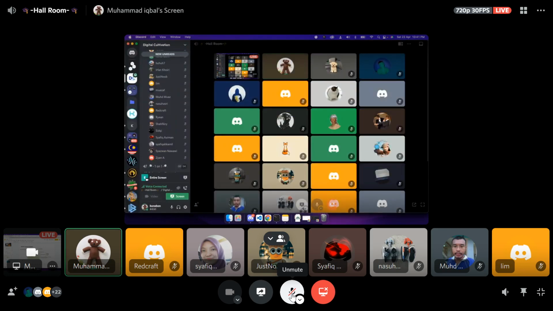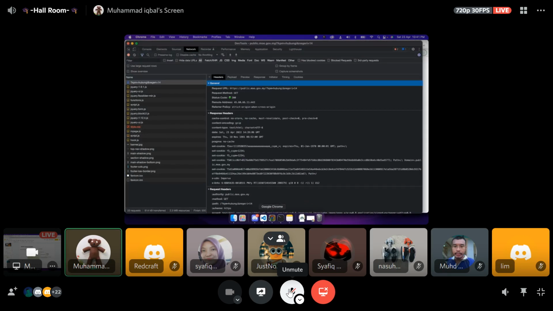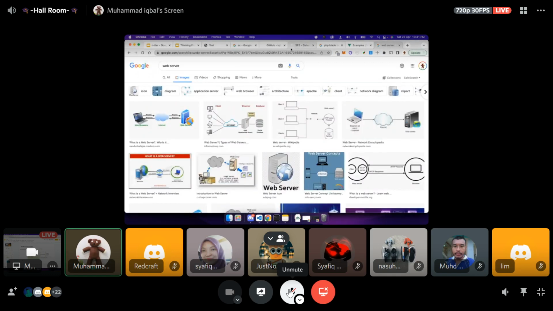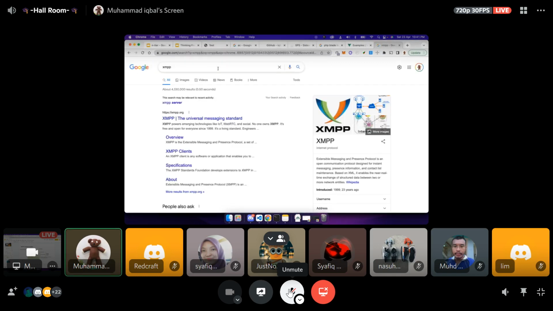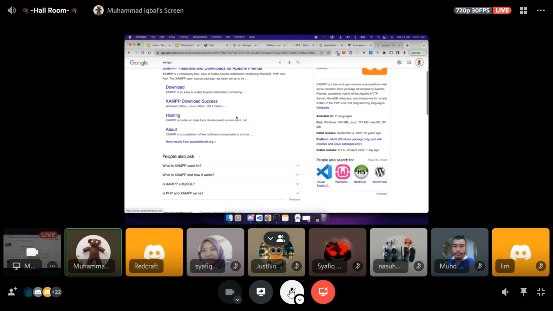Okay, so as you can see, this is how we deploy any web-based application. We always need a web server. So inside a web server, some of you guys daripada diploma ke apa, XAMPP pula. Dah dengar? So adakah ini web server? I think so.